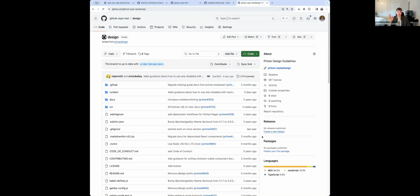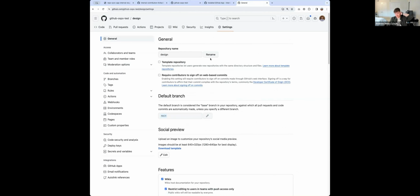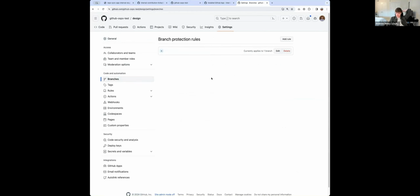You just need to make sure that a fork does exist in your organization, because that's the only way to contribute upstream on GitHub. As I said before, we use a GitHub app installed on both of the organizations or on your single organization that manages all of the elevated permissions and actions that a user can take, while they themselves have no permissions at all. So as part of that, since I do have admin access on this org, I can show you what happens behind the scenes for someone that might not have access.